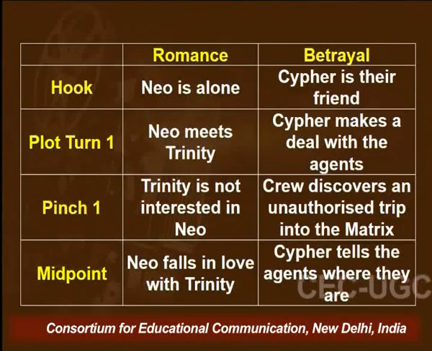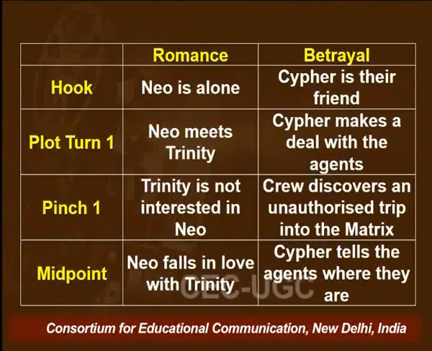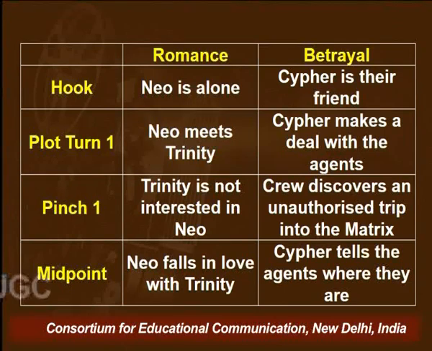Now, in terms of betrayal, suppose there is an action subplot. There is a story, then there is a plot. I always say that plot is the need, and then in need you have different categories. One, as I have discussed, is action, the other is character, the third is romance, and the fourth is betrayal. In the betrayal theme, if you have seen Matrix, there is a character called Cypher. In the beginning of the story, Cypher is just like any other crew member. They are friends. Then Cypher makes a deal with the agent.